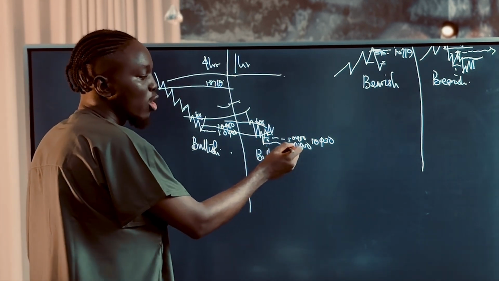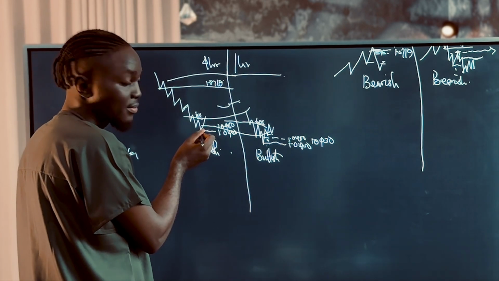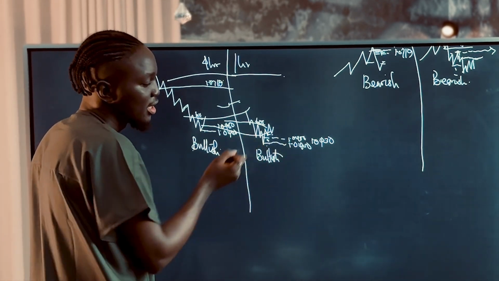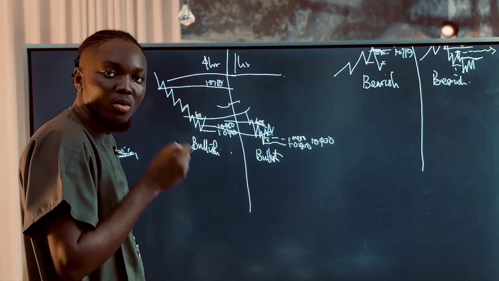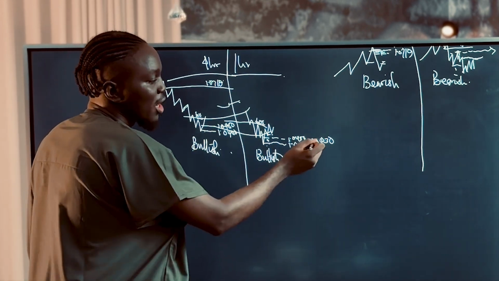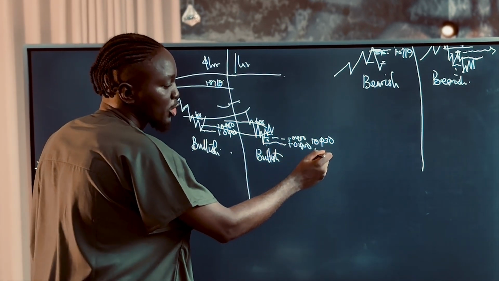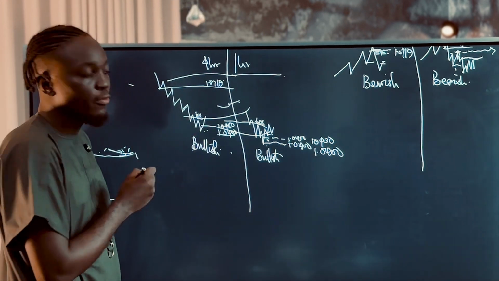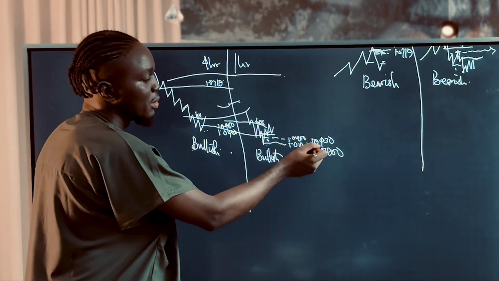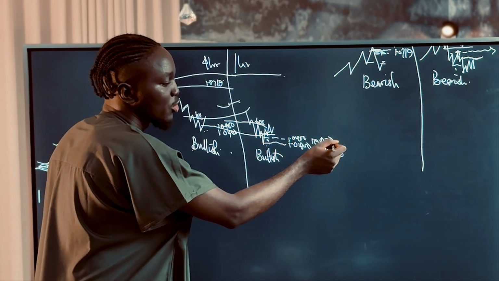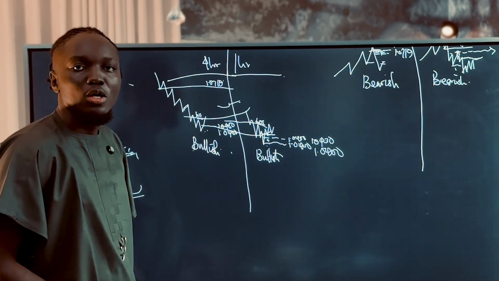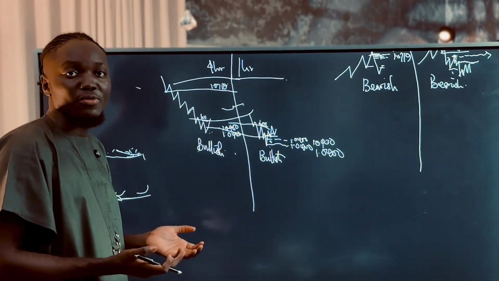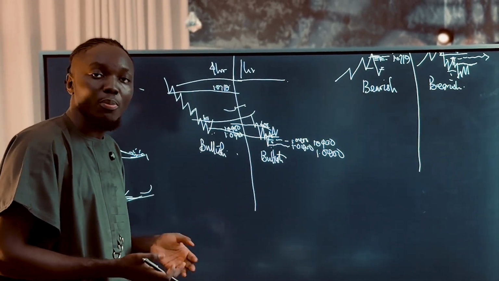Now, I will advise you to always use the distal line of that 4 hour zone. That is the lowest price on the 4 hour zone. So with this, you have removed 20 pips and your stop loss must still be below 1.0400, which is the lowest point on the 4 hour zone. So instead of 50 pips, you have decreased your stop loss range to 30 pips. So now make it better. You can decide to enter from the 1 hour time frame if you are cool with a 30 pips stop loss.